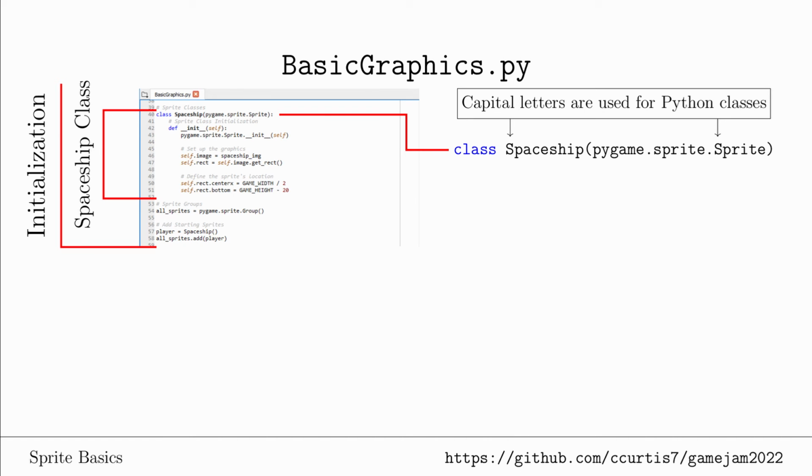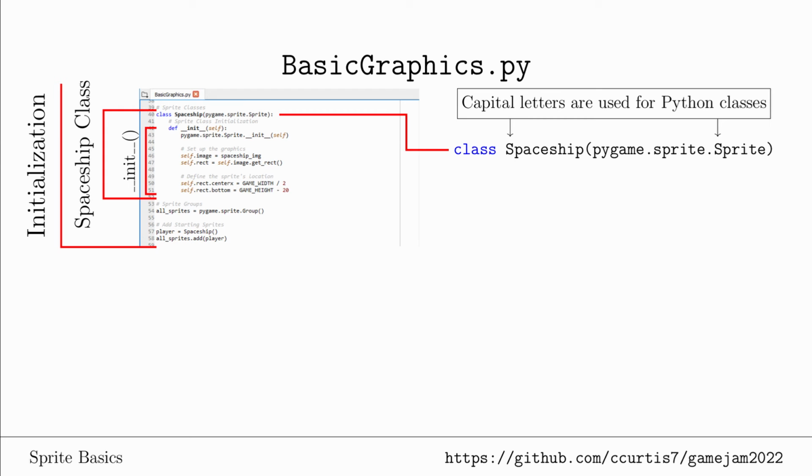Notice how the sprite class starts with a capital letter and how the indentation shows the scope of this part of the code. The sprite class is used for all the game objects of a specific type. Right now, we'll only have our spaceship, but later on there will be lasers, enemy probes, and explosions, and each of these will be its own class. The class holds instructions that define its behaviors. These commands are known as methods.